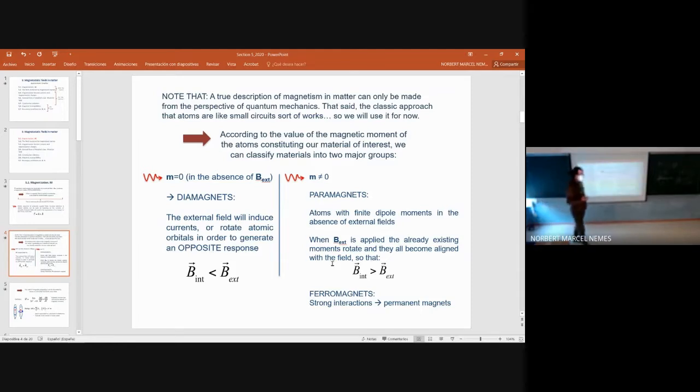The prime example of diamagnets are superconductors. Superconductivity usually is associated with being a perfect conductor. But that's not the important property of superconductors. What defines a superconductor is that it is a perfect diamagnet. So it expels all the magnetic field inside. The internal field in a superconductor is zero. It just does not want to let external fields enter into it. And being a perfect conductor is a consequence of this.